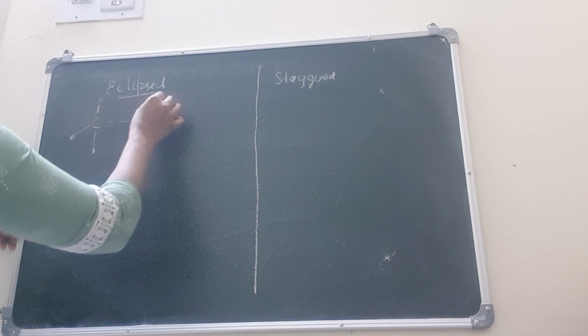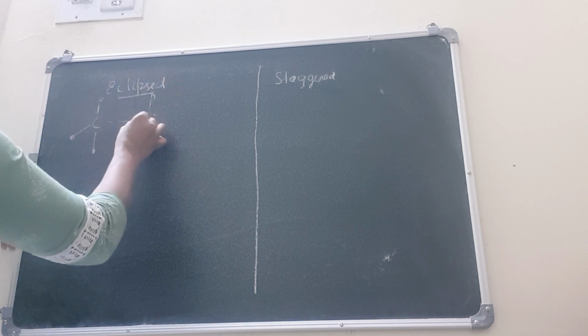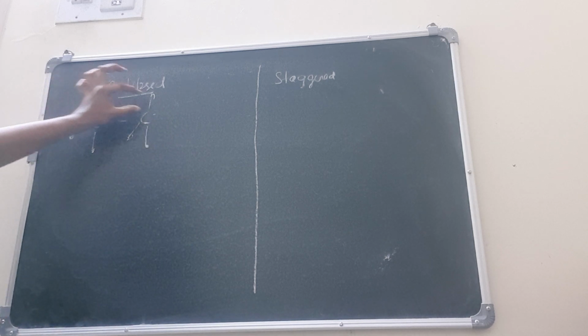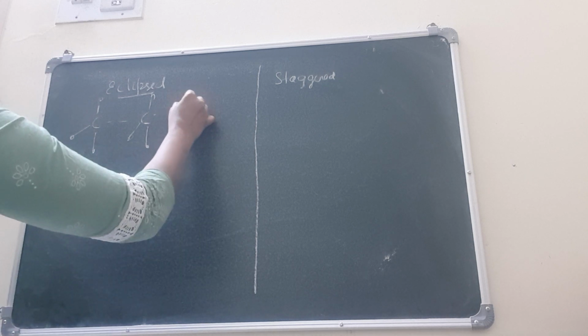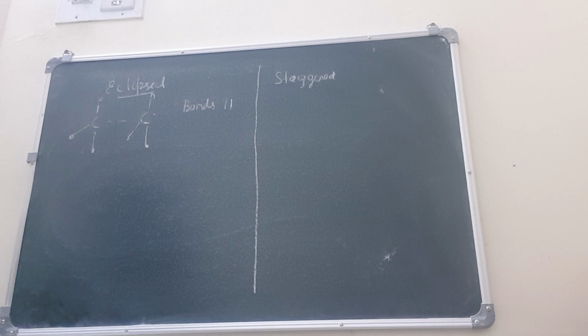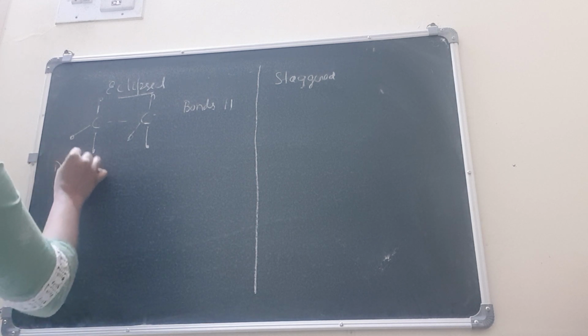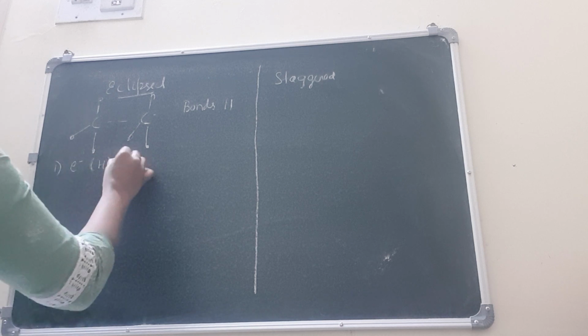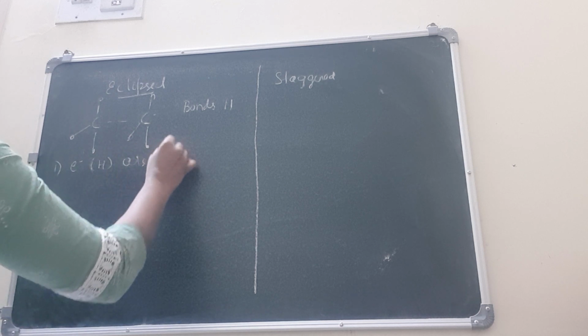Let us say that there's a bond here. This is parallel to this, this is parallel to this, this is parallel to this. So parallel, parallel, parallel. That is eclipse. So the bonds are parallel here. Okay, and then let us write it. So the electrons, I will just write it as hydrogen so that you understand. Electrons are closest.